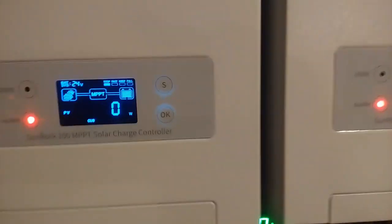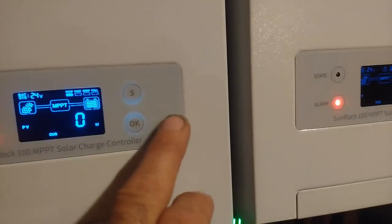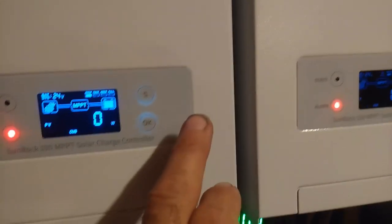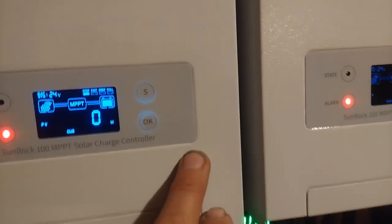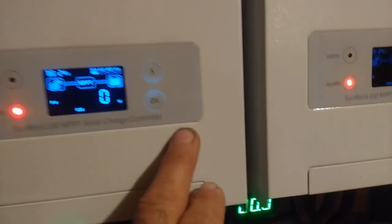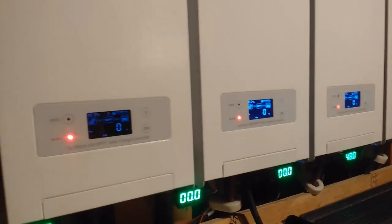Now, like I said before, you go insane trying to program this thing through the front button, so you need to have the Bluetooth on it. So if you're planning on buying more than one of these units, you could save yourself a little bit of money by just buying one unit with a BT module and then buying the rest of the units without the BT module, because they charge you an extra $30 for that BT module. And the reason why I say that is that you can take that BT module off your first unit after you get done programming it and switch it over to your other chargers and do the same thing. So that'll save you $30 a charger by just getting one BT module.